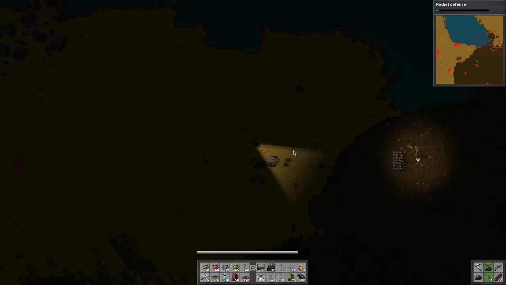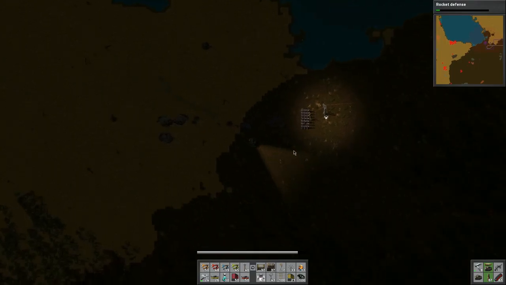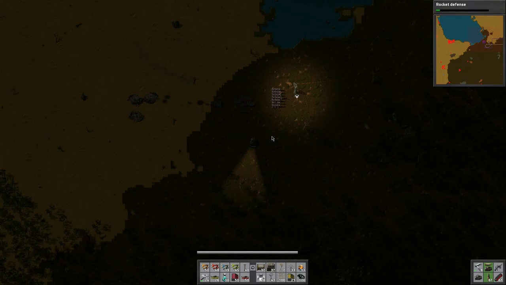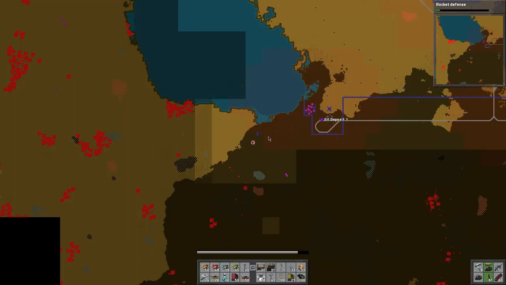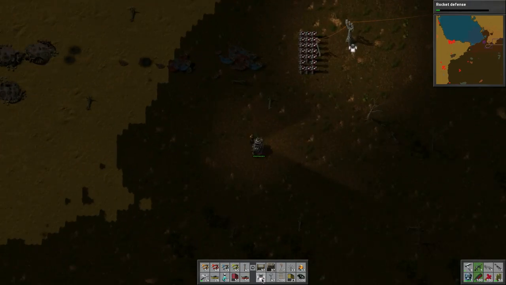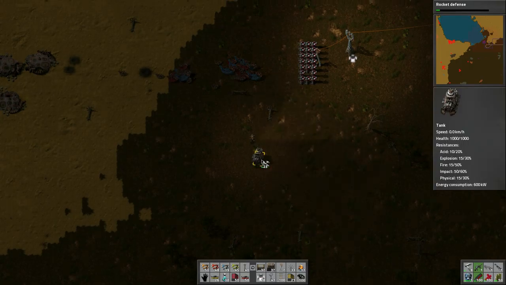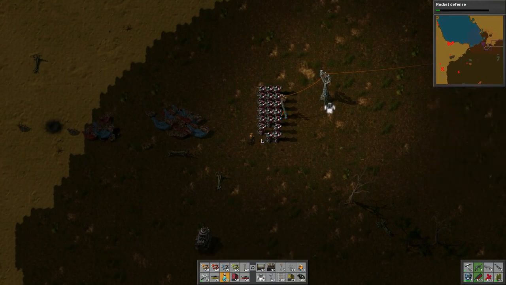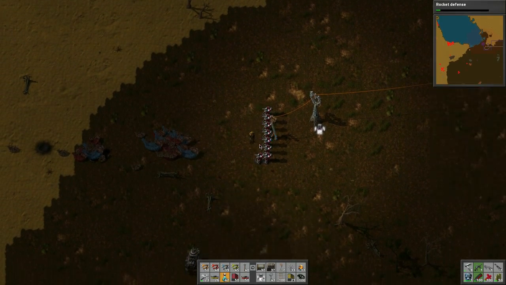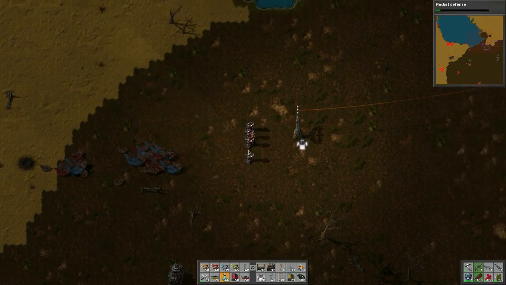So let's pick up those lasers and go on to the next base. I think the next base would be directly to the south of us here. Yeah, I think so. So what we'll do is we'll hop out. We will repair the tank. Okay, and then let's pick up these lasers. We don't need them anymore here. Okay, I'm gonna pick up this power as well.